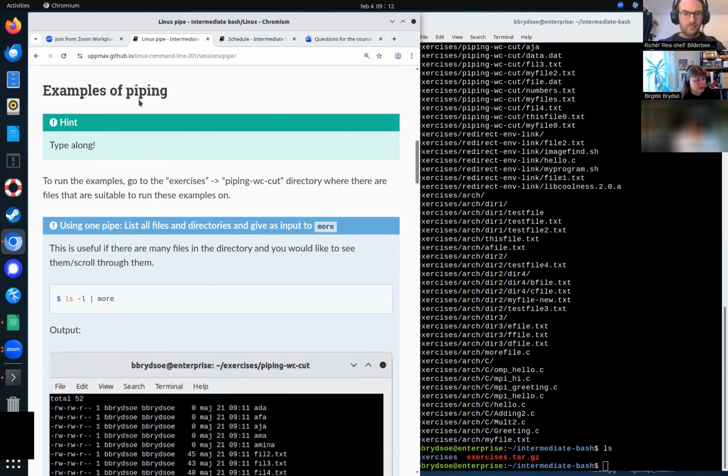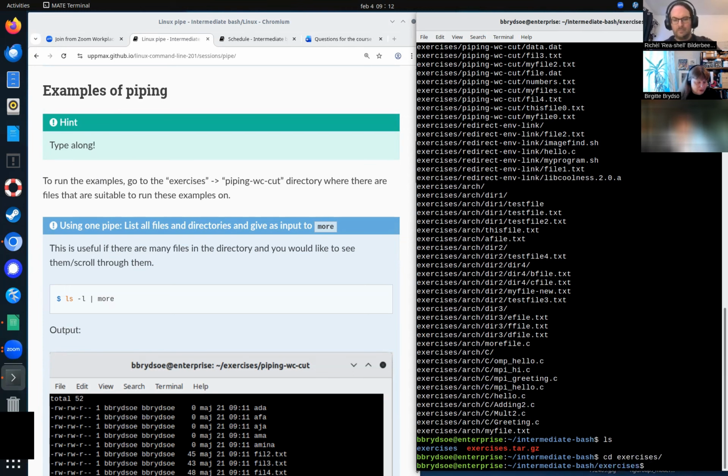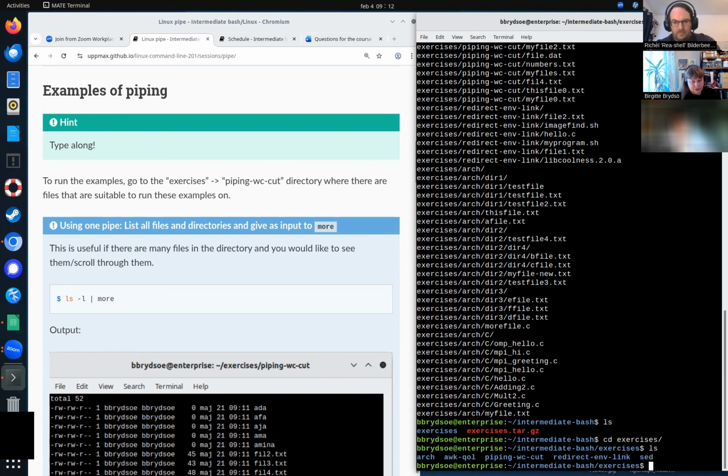So examples of piping. And here I would like you to type along. So if you didn't fetch this tarball, then please do so. And inside of the tarball, when it's extracted, you have this directory.